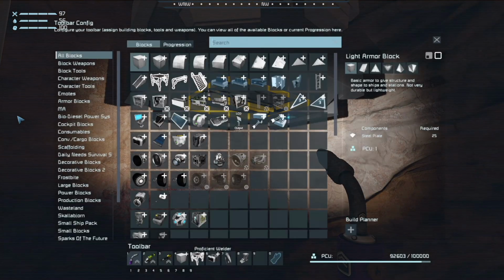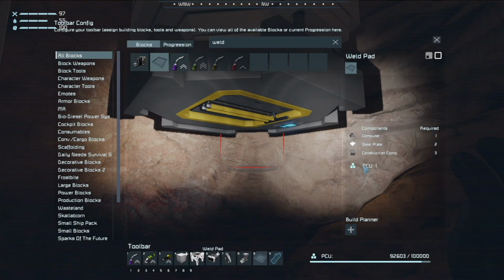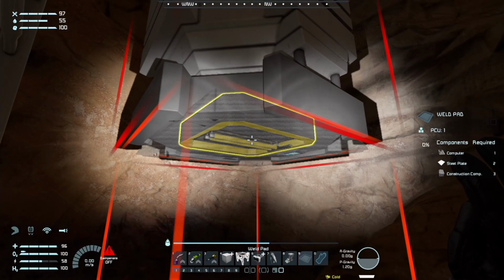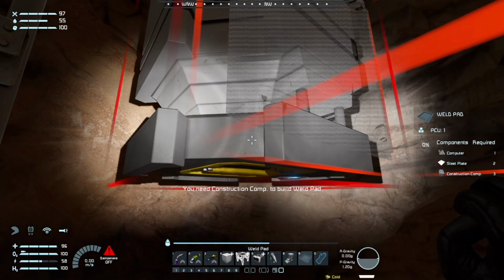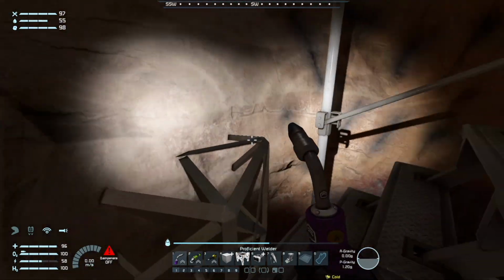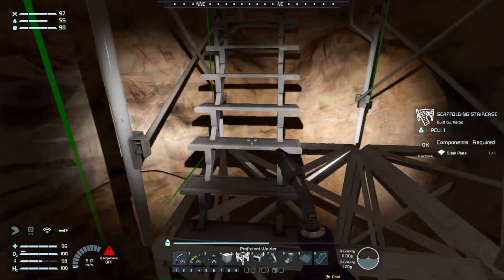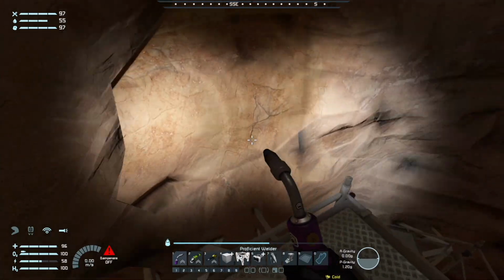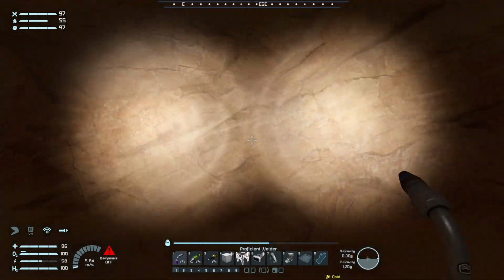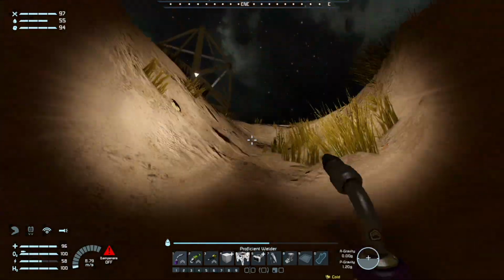the weld plates. Probably don't have parts for those, because why would I? I thought I kept some construction components. How did I mess up this badly, this consistently? Raw talent. Well, at least we have a shortcut now.